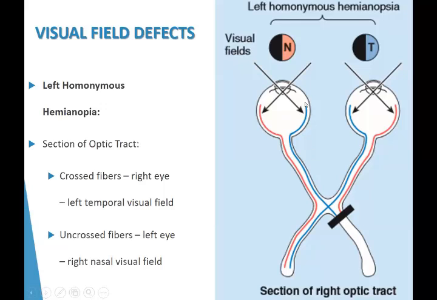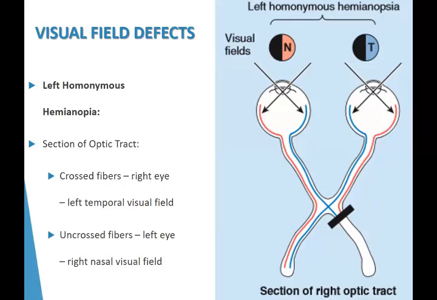On the opposite eye, look, since crossed fibers go, the nasal half of the retina of the opposite eye, its fibers are sectioned. The nasal half of the retina is appreciated by the temporal side of the visual field. So on the opposite side, the temporal half of the visual field. These sectioned and normal parts are representing visual fields.